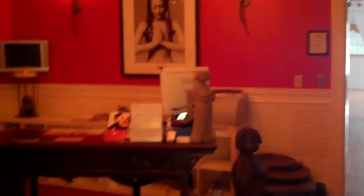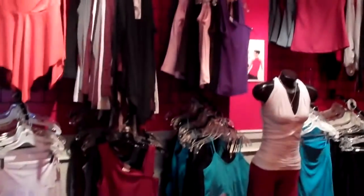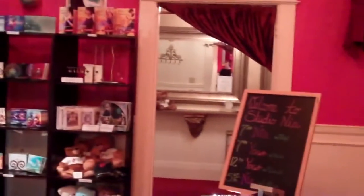I teach it, so you can come take class with me or our co-creator Debbie Rosas. This is the entryway to our studio. As you can tell, we have a ton of products that we sell — CDs, DVDs, and of course our gorgeous clothing. We love finding things that make our body feel good, and we also sell jewelry, which is gorgeous. You can see I'm wearing the Nia cuff, which is pretty cool.